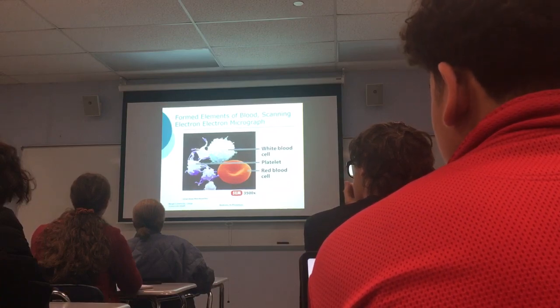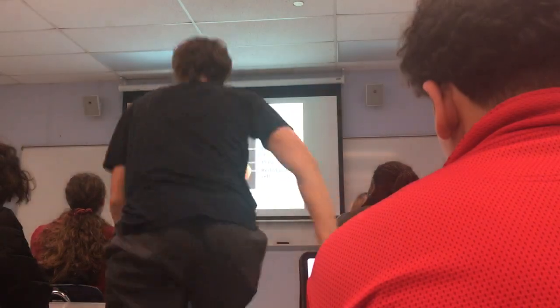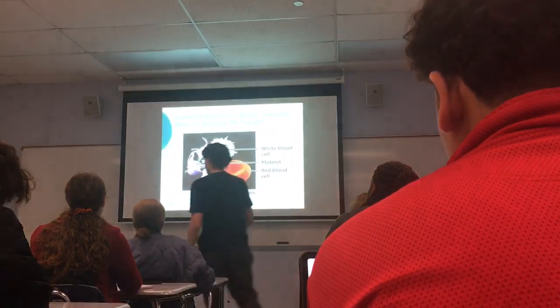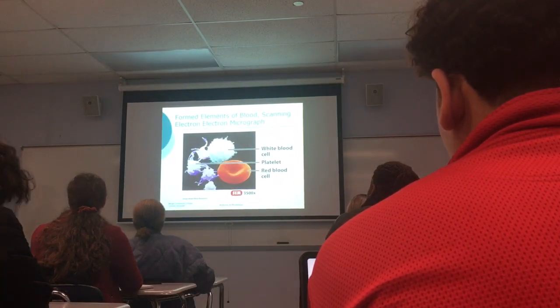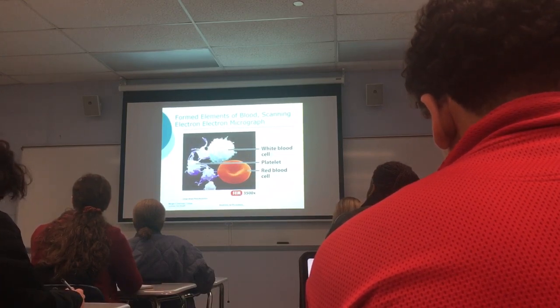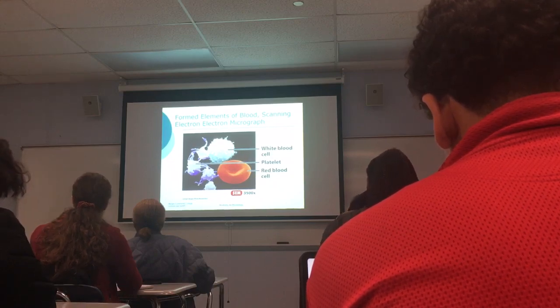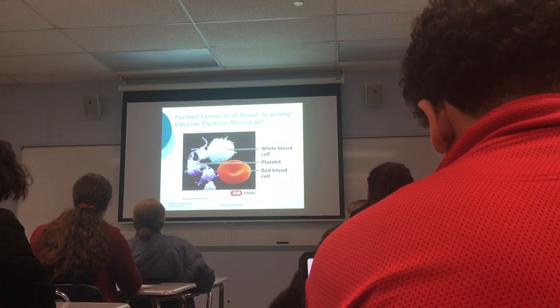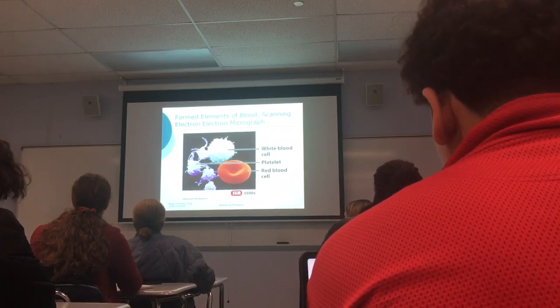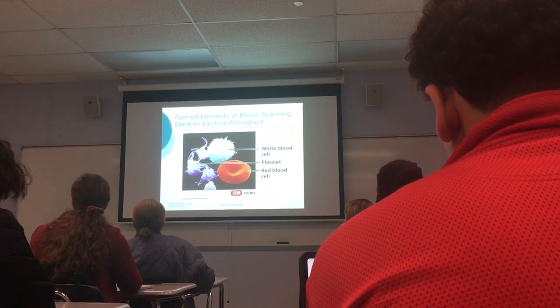This is not to scale. Red blood cells, when you look under the microscope, you scan through your field of view and you'll see all red blood cells. Red blood cells are incredibly small, so they're very hard to see even under 400 times. They look like little pink Cheerios, because they're biconcave, so it looks like they're hollow in the middle, but they're really not.